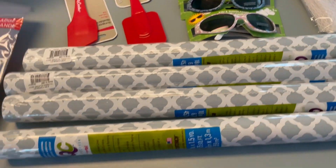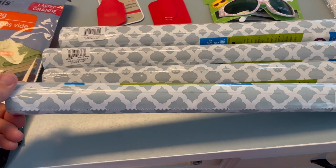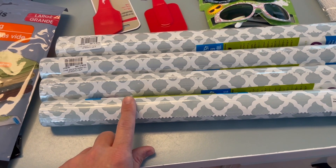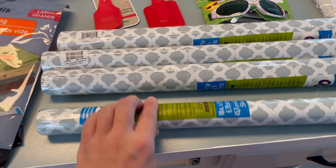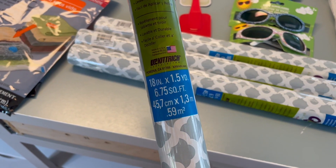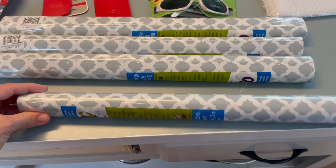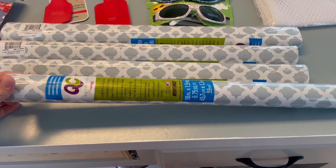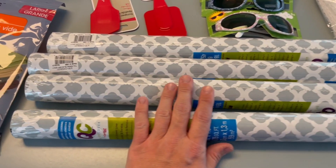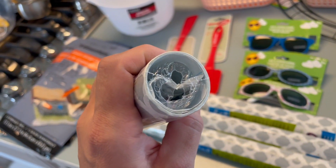I also have this — with my kitchen remodel I want to reline all of my cabinets. I'm not sure how much I need, I know I'll need more than this, but all the Dollar Trees I went to have a ton of this print right now. So once I try it out and like it, I'll go back and get more. I got four of them and they're 18 inches wide by a yard and a half long — seems like a pretty good deal for a dollar.